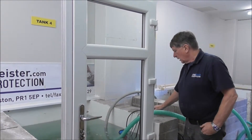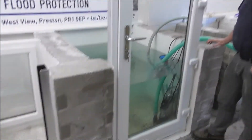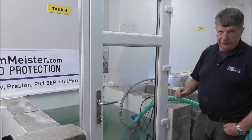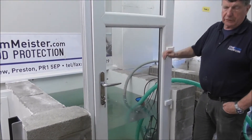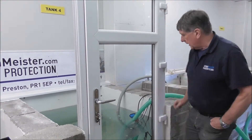I'm going to do something today that you probably won't have seen, which is a testing tank being emptied. The water has been in this tank for about 2-3 weeks. It's important that when we have a flood, not only does the door keep the water out on the way up, but it also keeps the water out on the way down, because a lot of flood doors will leak when the flood water is on its way down.